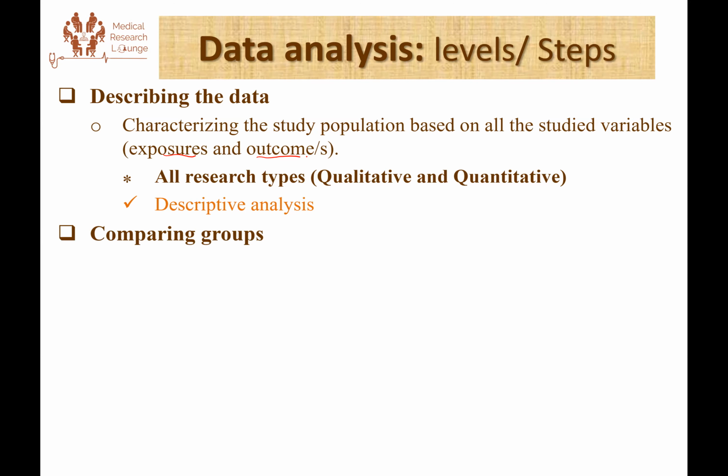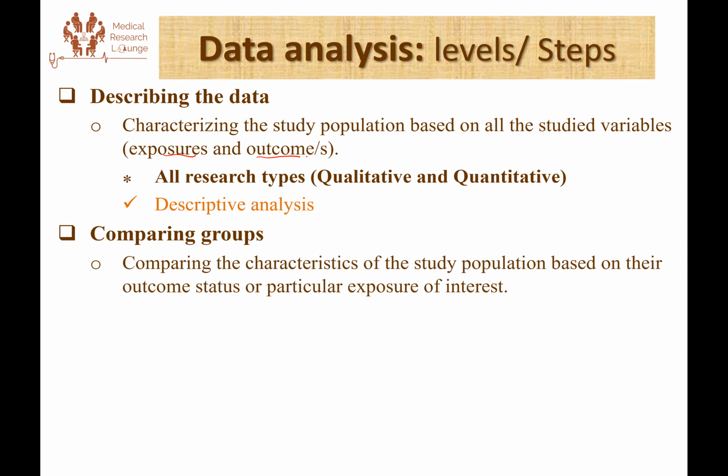And the second part of analysis that we can do is comparative analysis, or comparing groups. Sometimes we might be interested in comparing groups of the study population based on particular characteristics of interest. It could be based on their outcome or exposure. The whole point of comparing groups, especially when we're doing analytic comparative research designs, like comparative cross-sectional design, case control studies, cohort studies, or interventional studies, is that we have two or more groups. In that case, we want to make sure that the groups are fairly comparable. To make sure of that, we have to run some statistics and see if there's a significant difference in terms of their age, their gender, or other clinical parameters.